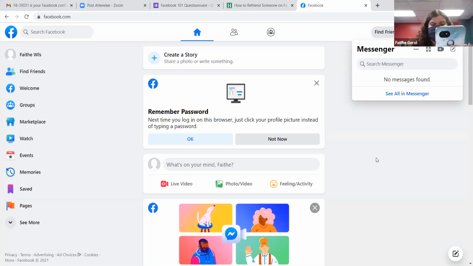So there's no harm in installing it. No, I have it downloaded as well. So let me just show you what it looks like. This is what the Messenger app looks like. I see. I don't even know if I have a Facebook app on my phone, so I should check and see if I have that, right?